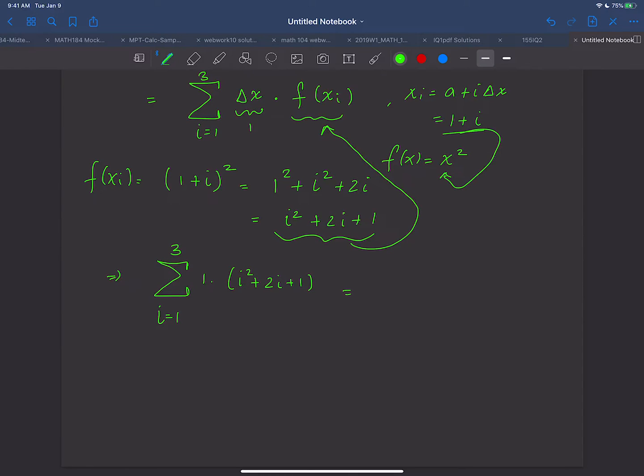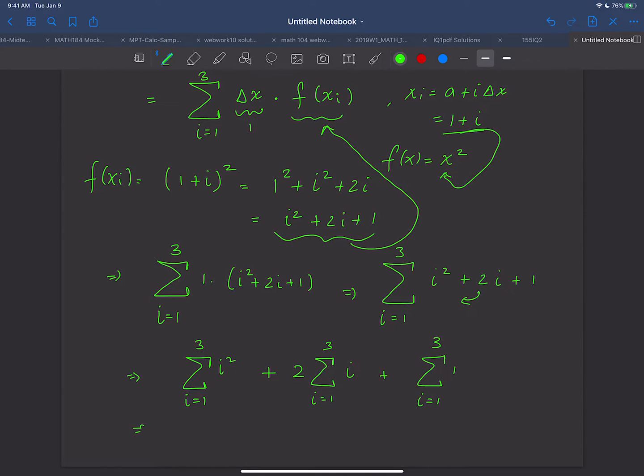Okay, and this is just something that you guys have already seen or done before in all the web works and the homeworks that you guys did before. The summation from 1 to 3 of I squared plus 2I plus 1. And this could be easily evaluated using the summation formulas that you guys know. So summation of I squared, first of all, let's just break it down into separate parts so it's easy for you to absorb. I squared plus summation of, so I can take this 2 out of the summation because that's just a factor for the sum, times I from 1 to 3 plus summation of 1 from I equals 1 up to 3.